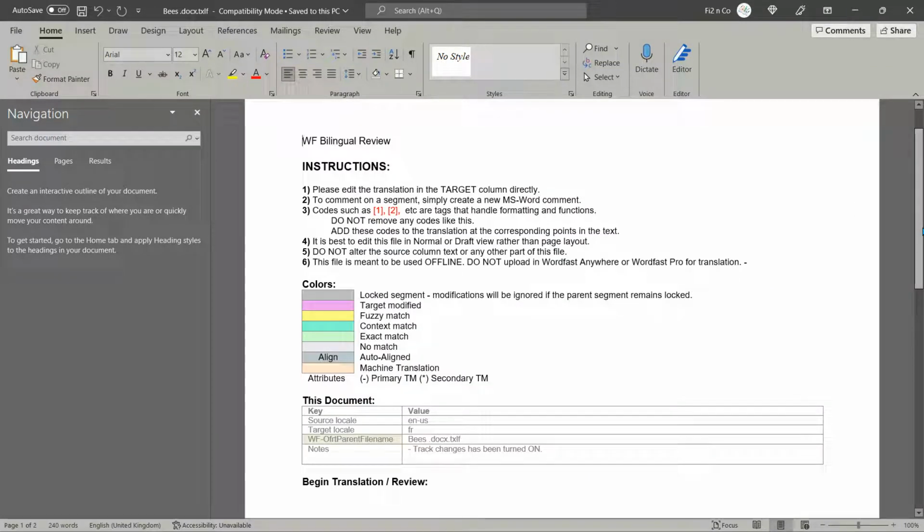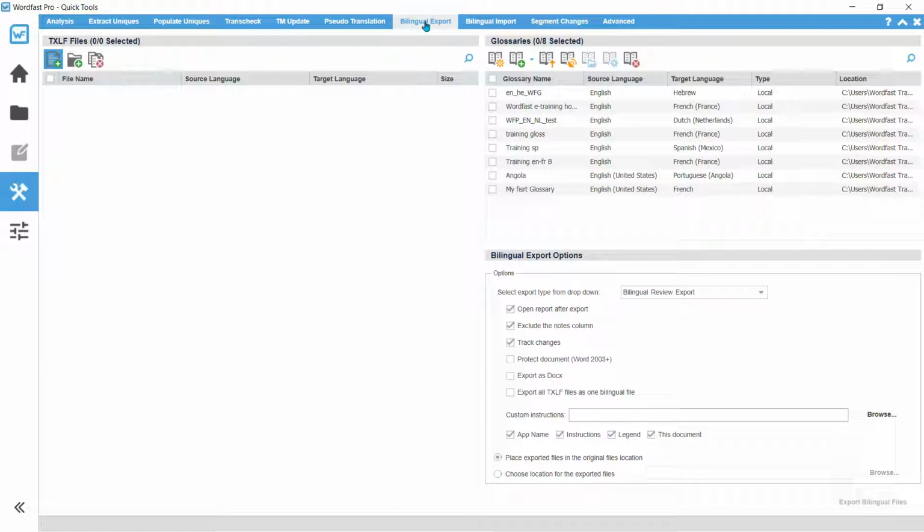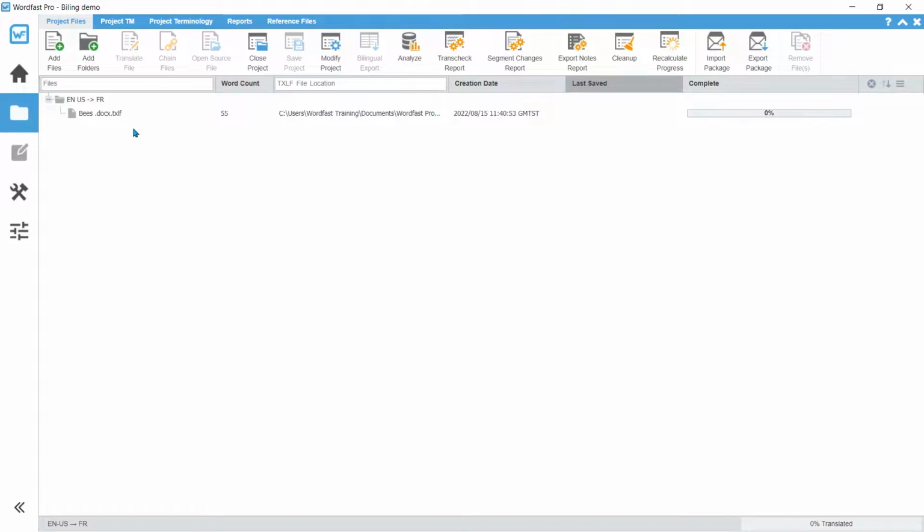So to make sure we understand how this works, let's look at what Quick Tools says. So if I go back in Quick Tools, okay, in my Bilingual Export section, I see that I need to use a TXLF. And this will help me create a bilingual review export. Okay. And I've sort of skipped this step because I did it from the project view, which is a lot simpler. When I do it from the current project view, my TXLF is already selected here, and I asked it to create the bilingual export. So that skips a step for me, but it's the same thing happening. Wordfast is using the TXLF to create the Word document. And this is important to understand, because you absolutely need to adhere to this way, otherwise it won't work.